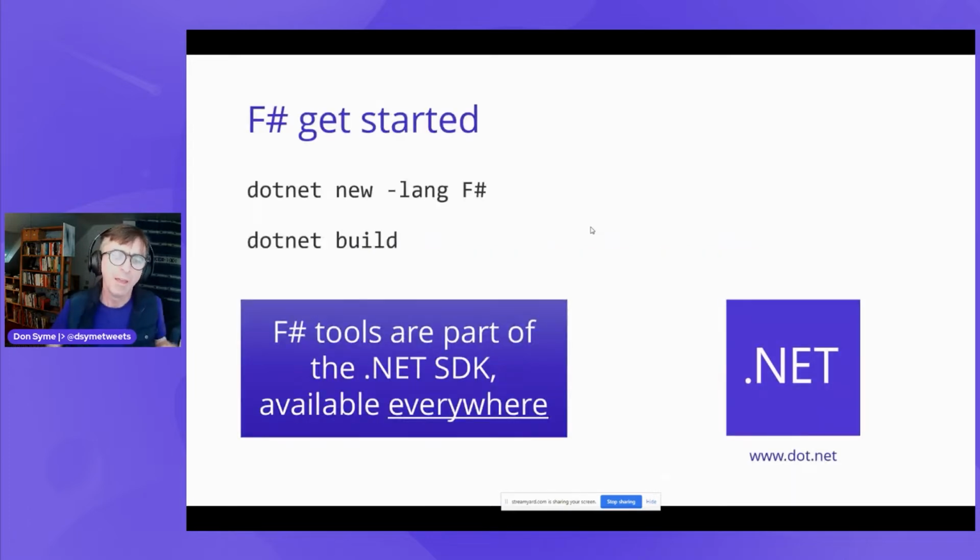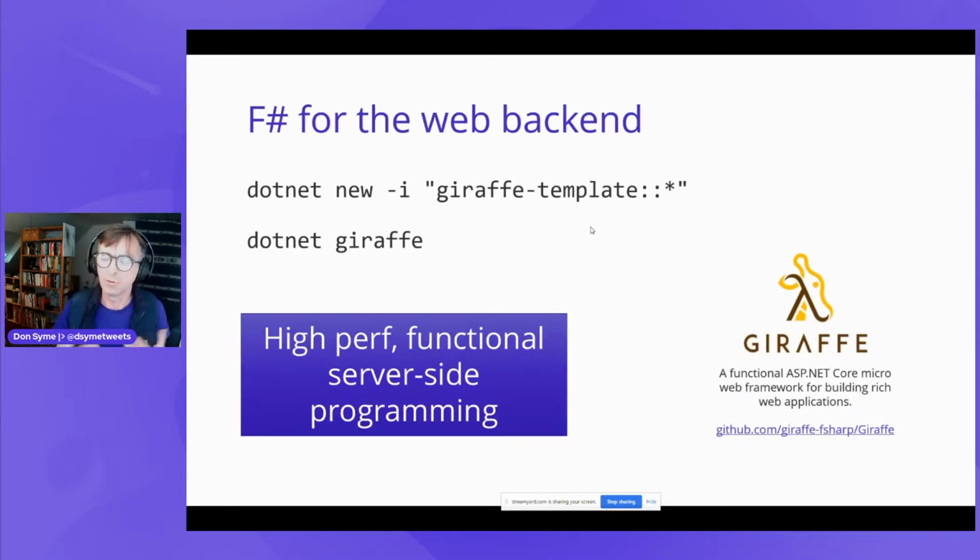Just to give you a little bit of orientation, how do you get started with F#? Well, F# is everywhere. It's available in the .NET SDK. You can just go to .NET.Microsoft.com and install the .NET SDK extremely easily, whether you're on Linux, Mac, or Windows. And you get the command line tools. You can start doing dotnet new console -lang F#, dotnet build. And these tools are available absolutely everywhere. You can be using Visual Studio Code as your editor, and you can be using plenty of other tooling choices. And the Getting Started material will take you through all that.